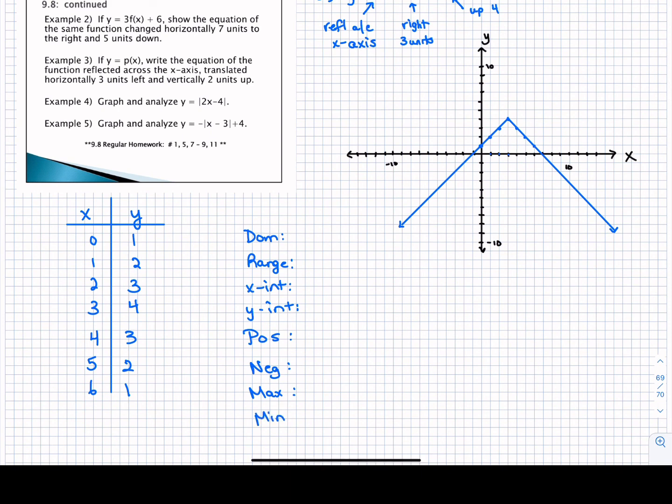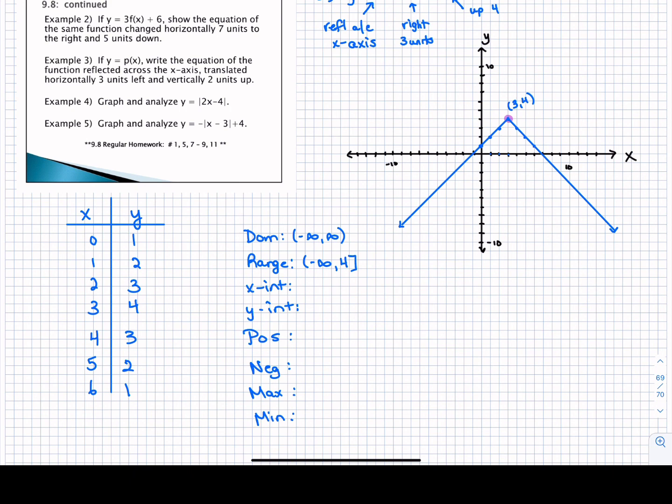If we start with domain, we know that the domain of this function stretches from the left to the right indefinitely. So the domain is going to be from negative infinity to positive infinity, and those are all the x values that are covered. Range is low to high, so my lowest y value is going to be negative infinity, but my highest y value is going to sit at that vertex. So at that vertex, we know the y value is positive 4. So my range has to go from negative infinity to positive 4. And if it helps for you to put that coordinate here, just to label it, you're welcome to do so.